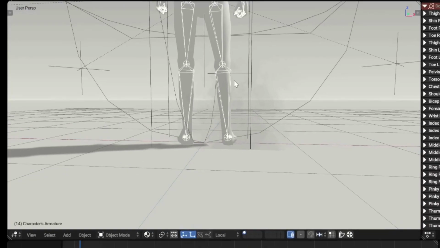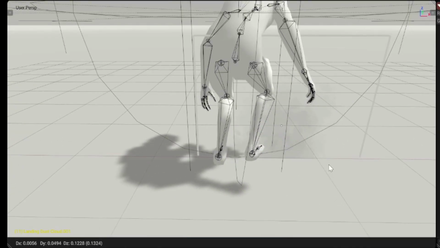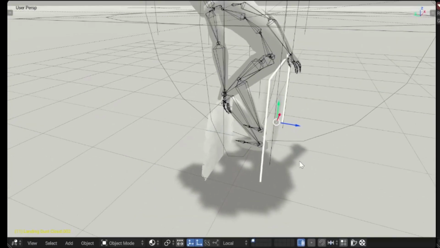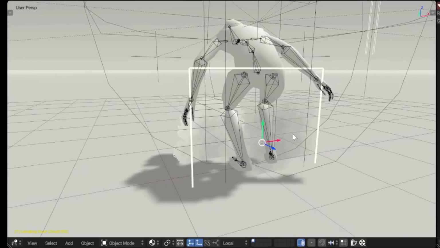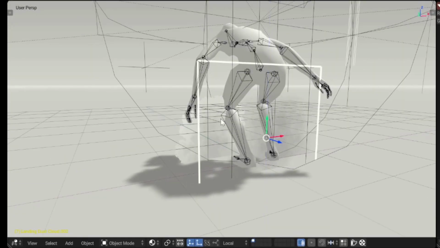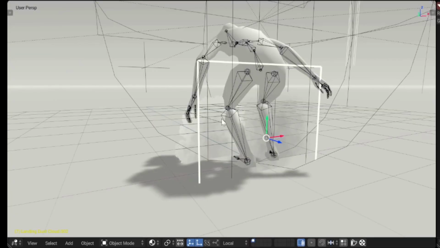So to help with this, get your character armature and get your landing animation and move it around so it's somewhere you want. And of course you can press Alt D to duplicate these so you can have multiple in 3D space surrounding your character's feet, which will sell the effect more. And as you're editing the position of these, you'll notice you'll be tempted to put them through the ground like this. However, this may not be what you want since it leaves a kind of ugly cutoff point at the intersection where it goes through the ground.